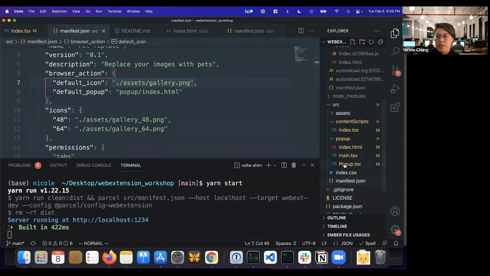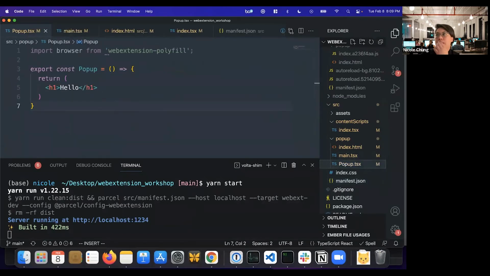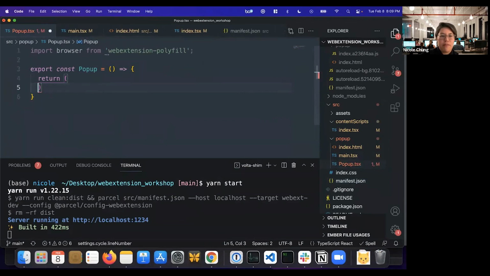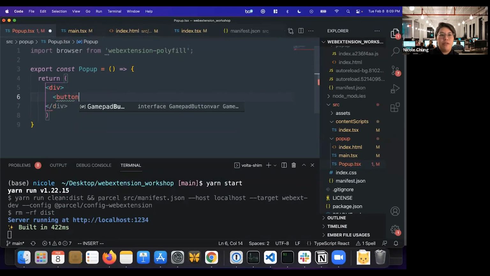We're going to do a bit of styling to the pop-up, just so we're not looking at something plain. Let's look at something fun. What I'm going to do is have a div, and inside of that I'm going to have two buttons.